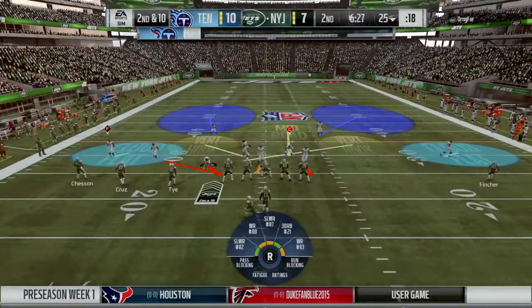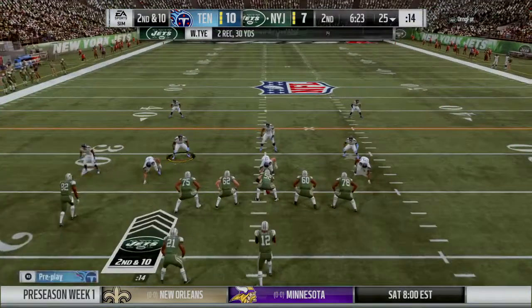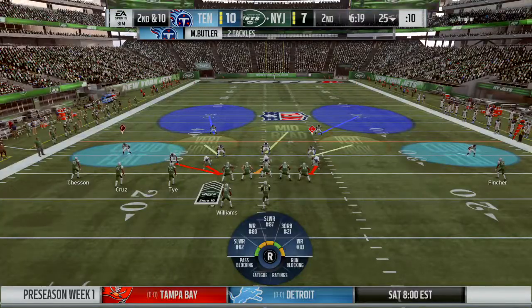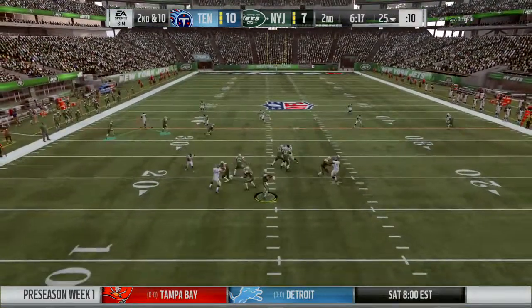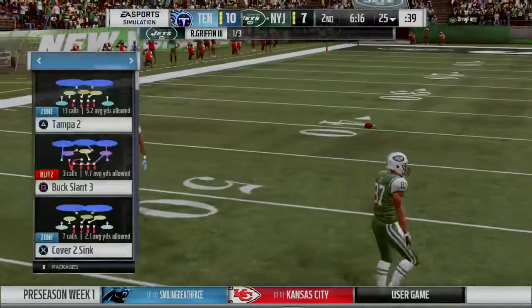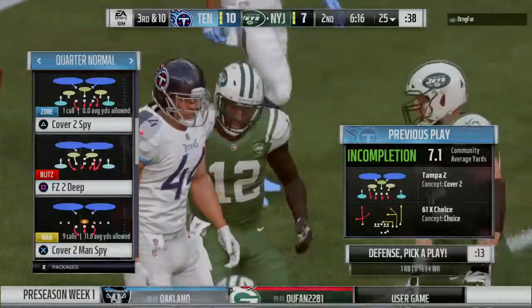Well, that was a simple throw and catch, but even with that completion, 0 yards gained, so they're behind schedule on down and distance. I think they were hoping to get it to him. He could make a man or two miss, but that window closed quickly. Throwing over the middle, but it's incomplete. Will tie the intended receiver. And now it's third down.